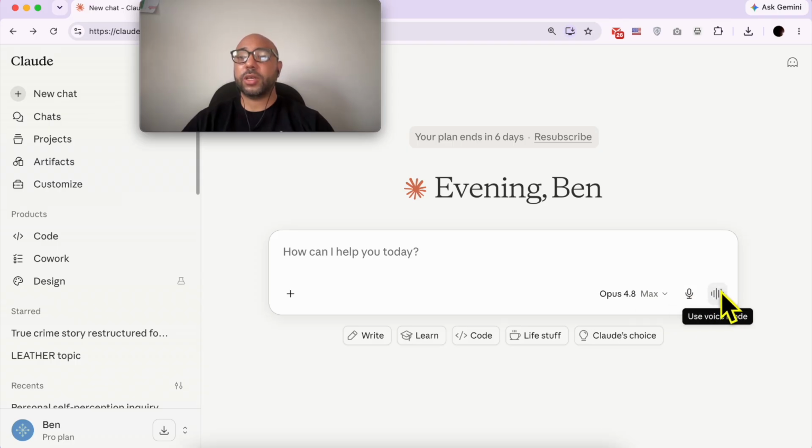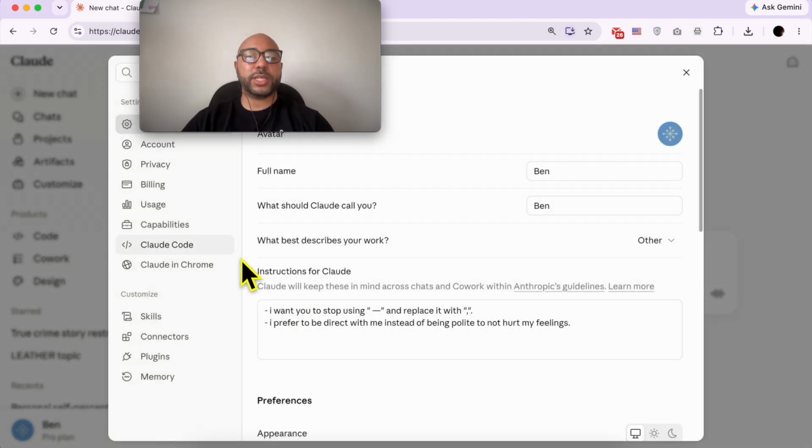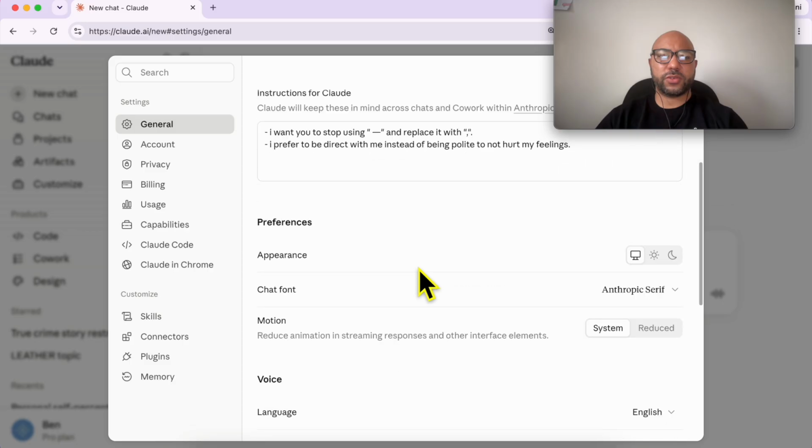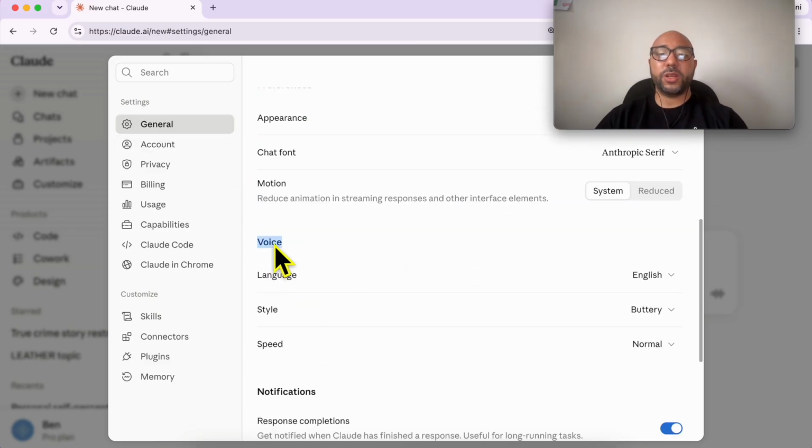You can also ask Claude to give you replies using voice. So how to edit this voice speed, tone, etc.? You can set it up from settings, go to, I think it is from general. Yes, from general, go to below voice.